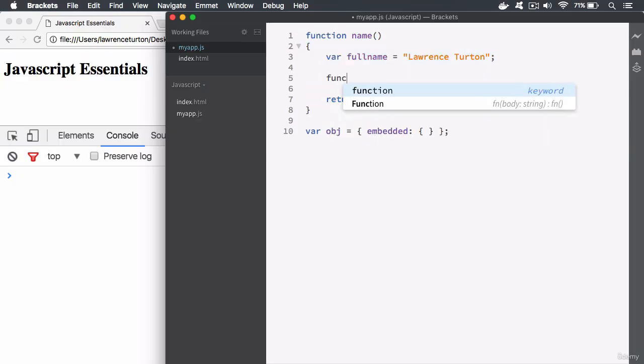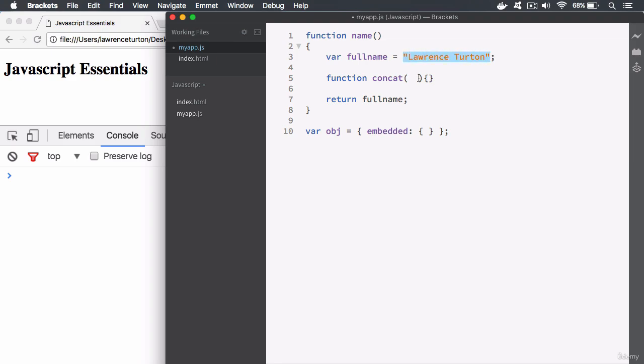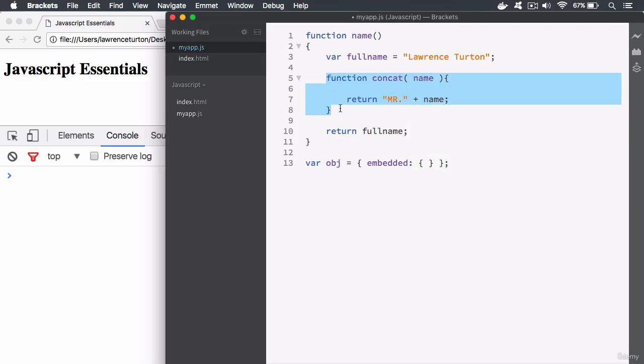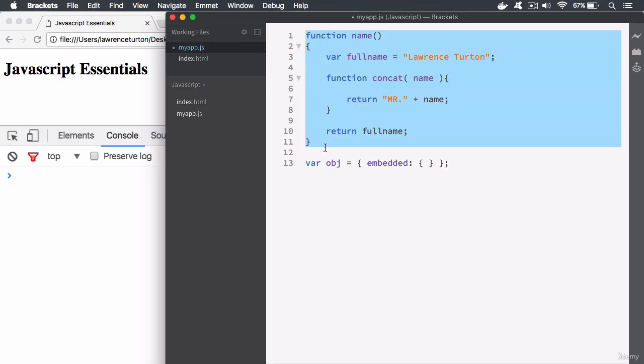So let's go ahead and create a function, and then let's type in concat. And then what I'd like to do is receive this particular string here. Now I don't actually have to do this, but I'm going to come back to why I'm doing it like this later on. So we have concat, and then it's going to be name. And then inside of here, we can simply return a string with, let's say, Mr. And then I'm going to concat in name. Now, at the moment, all we've done is define a subroutine inside of a subroutine, or callable object inside of a callable object, just like we have here.